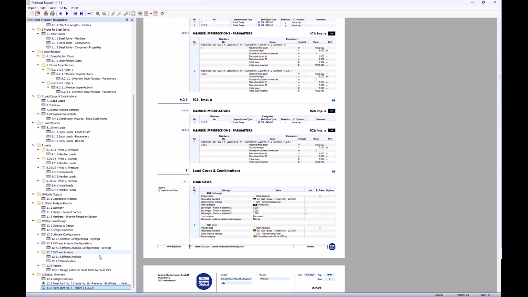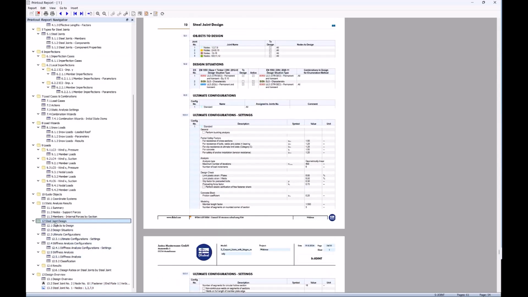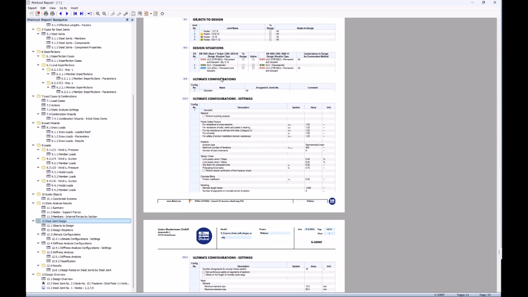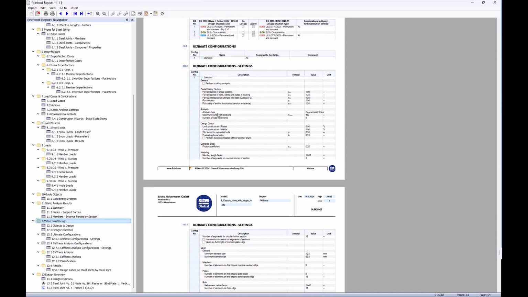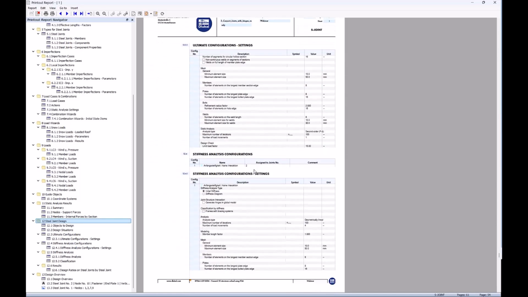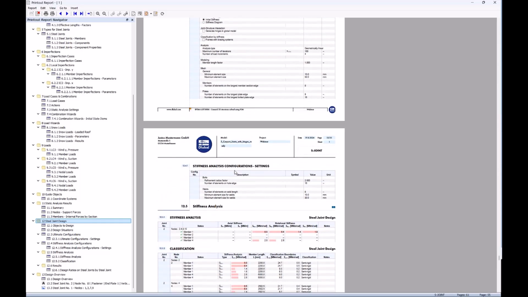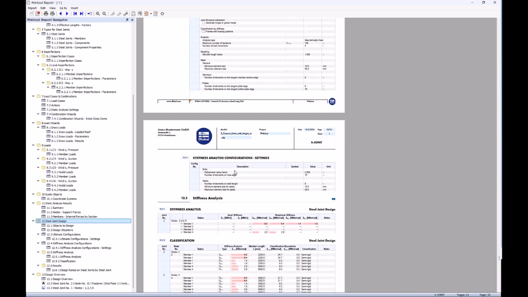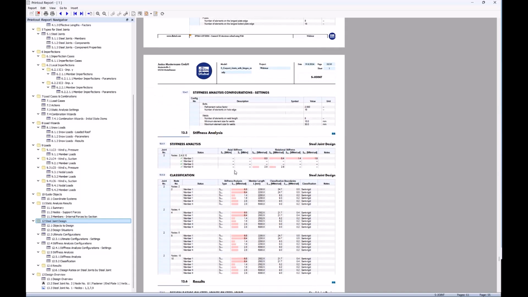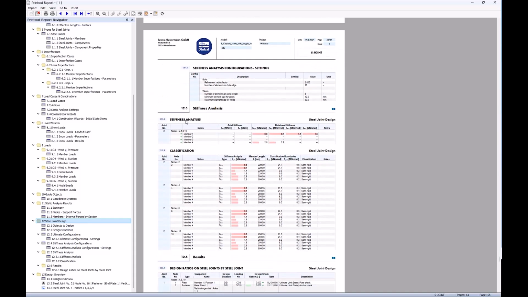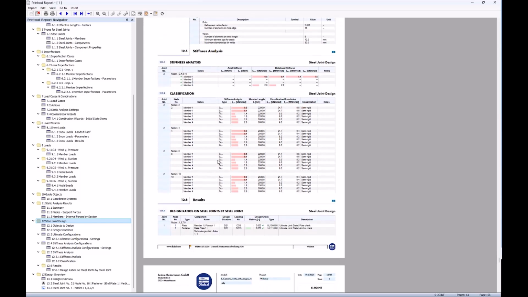Now let me check the steel joint design settings, the objects to design, situations, the settings, then classification, stiffness analysis.